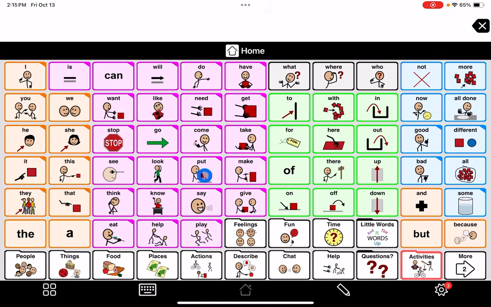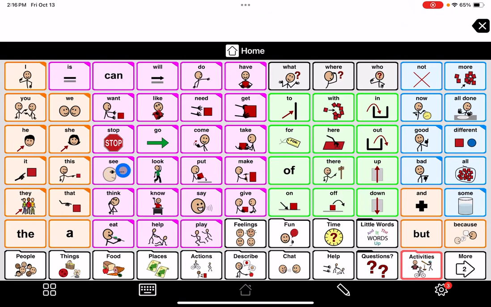So think about how you can combine two words at that stage. And then if you're really getting good, then of course you can start putting together some phrases with some of these nouns that are in folders along the bottom. We call those fringe because they're only used about 20% of the time, and we want everything else that we use about 80% of the time right out here and accessible on the main page.